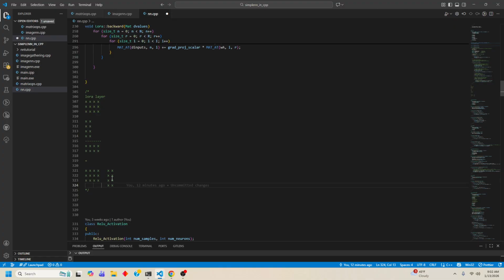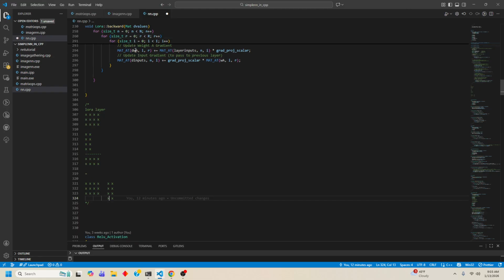Those go together and multiply with a part of the input, because we're right here getting DWA. These two pieces go together with the input to get the derivatives of this.